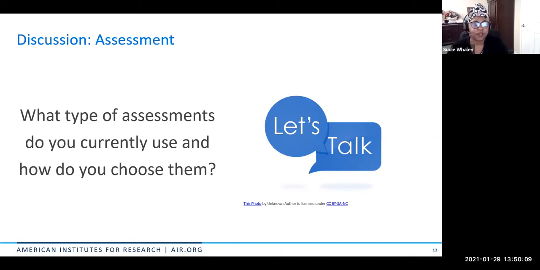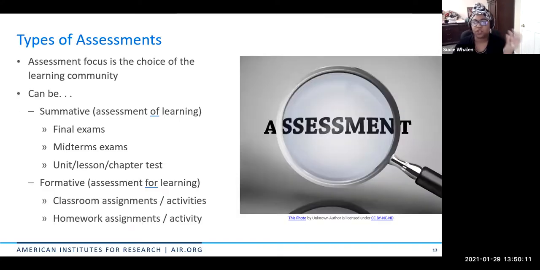So yeah, when we think about our assessments, we often have some various types of summative and formative assessments, right? Sorry, let me start the slide over because I just completely lost my train of thought. So when we're talking about faculty learning communities, our assessments are the primary focus there.